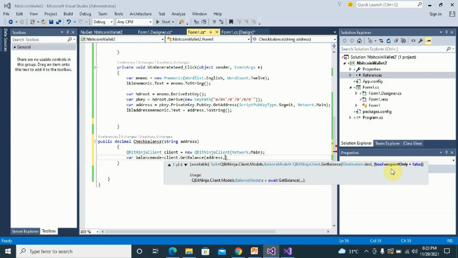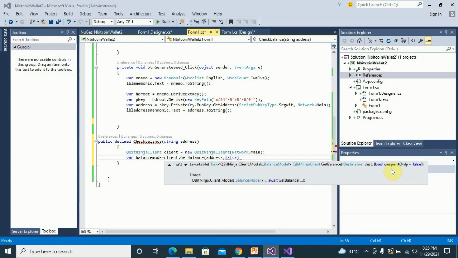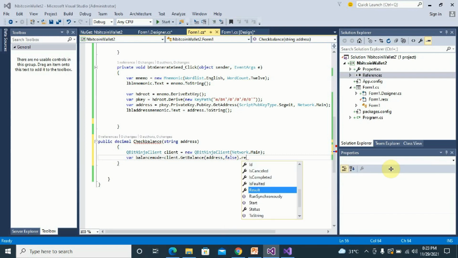That means the coin is no longer in the domain of that address, whether it has been marked unspent or not. So in this case, let's just say false. Depending on use case, you can change it to false or true. So we'll check the result of that.